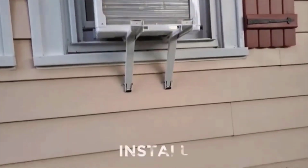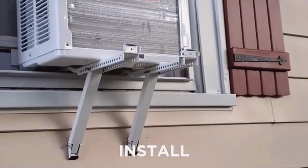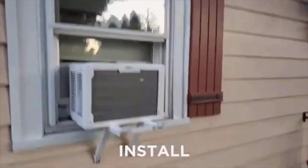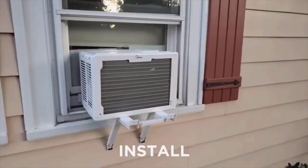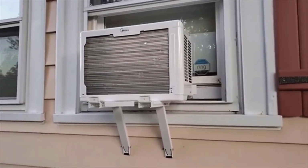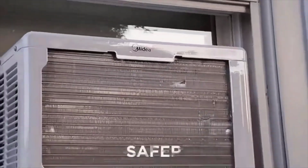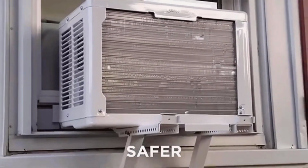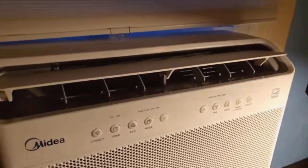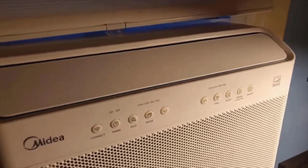When it comes to the installation of the Midea, it gets a little tricky. Due to the unique design, it's a lot heavier than you first anticipate, and might require 2 people to get the unit installed. It uses support brackets from the outside to hold it up, as the window will not be supporting the unit at all. Although it is a lot safer of an installation considering the support bracket and prevents you from dropping the unit out of the window, it's more difficult to install than originally advertised.